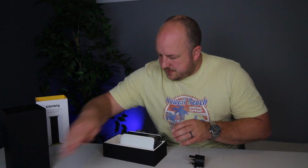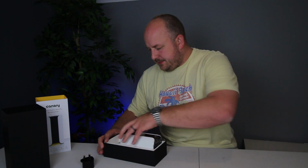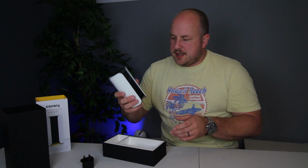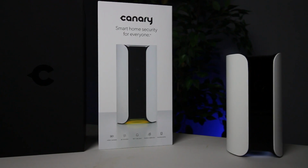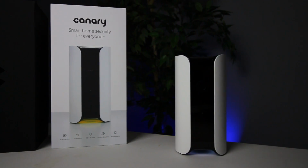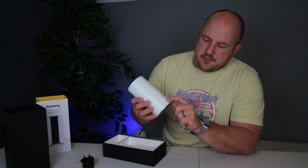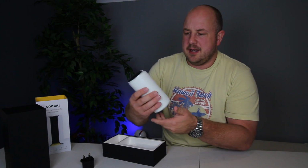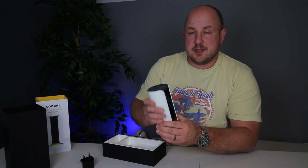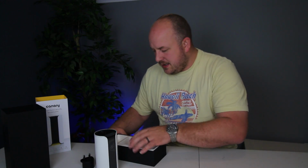But that's one side as well. Okay, so power, check. Here we have the Canary itself. As you can see, it's a really smart looking device. You have the Ethernet, micro USB, and then a 3.5mm jack plug on there. It feels like a quality product from what I can tell so far, so that's a good start.